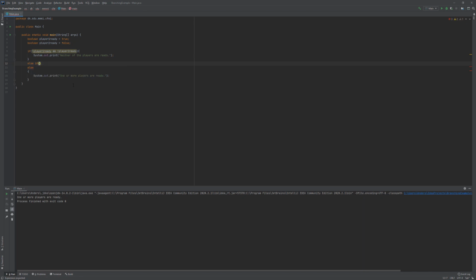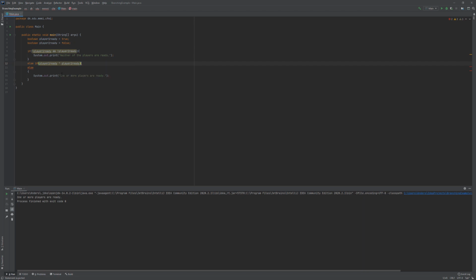And the condition that we're going to put here is if player1ready, that means if player1ready is true, XOR player2ready. So this is the exclusive OR operator.